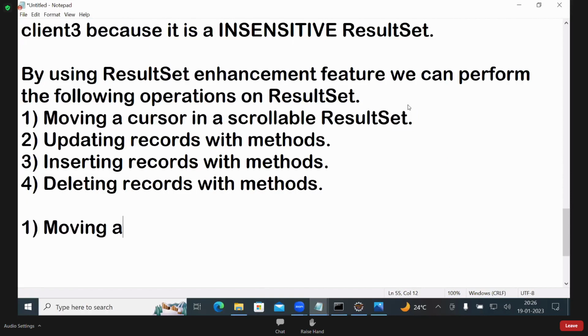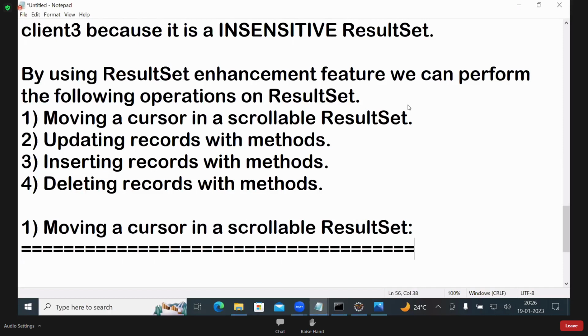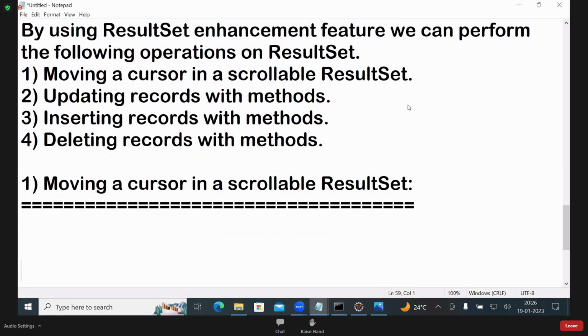Note down: moving a cursor in a scrollable result set.